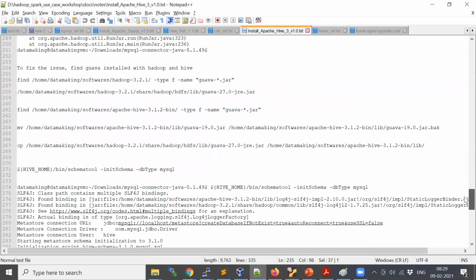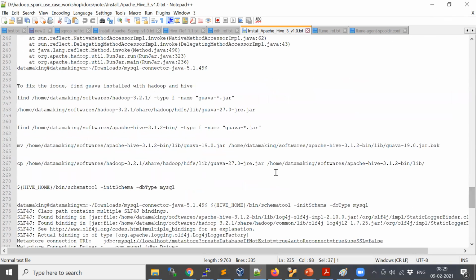So basically you need to take a backup of your jar. There is a jar called Guava in this. Currently it will use the version of I think Guava 19 or something in Flume.